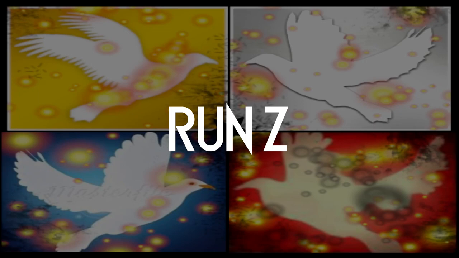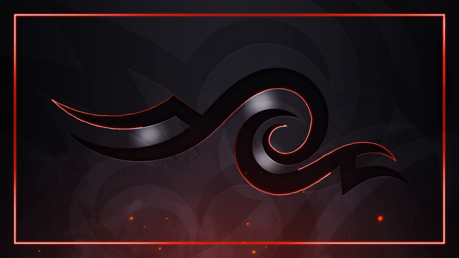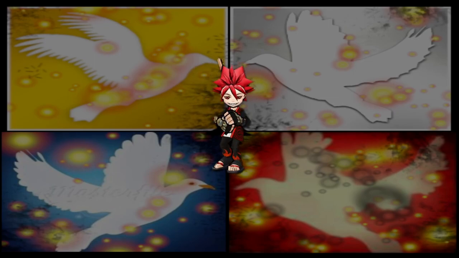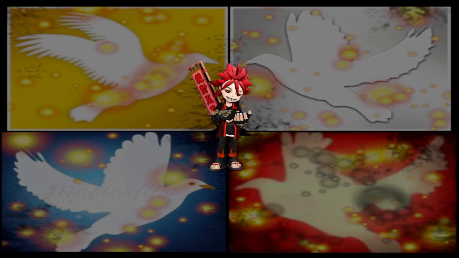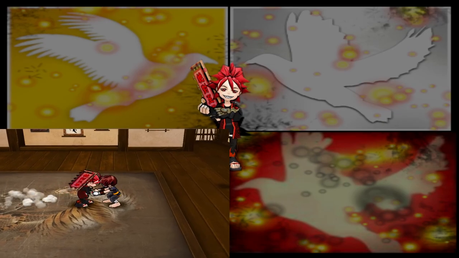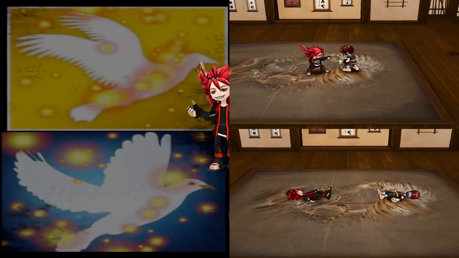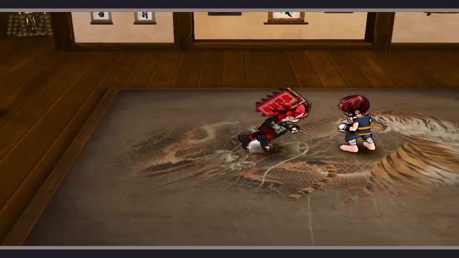Run Z. A Run Z attack is when a scroll such as Red Rock Ninjutsu or Abyss BFLE has a combo that looks like a few arrows and the guard key. Some of these Run Z attacks do grabs, slide attacks, ground hits, flips and flops, and some even don't attack at all.